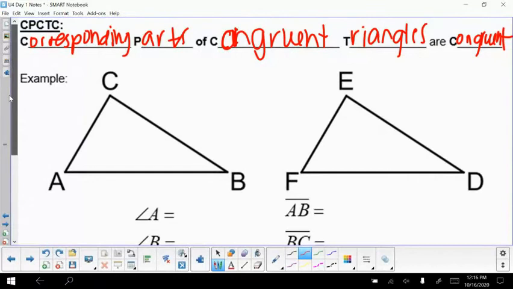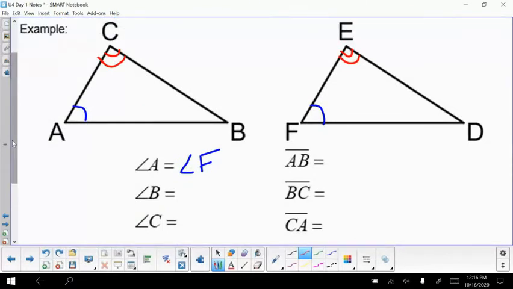So we're going to match up. If I told you that these were congruent triangles, we can match up every angle here with an angle here and every side here with a side here. So angle A is going to be congruent to angle F. Then C, it's different, so we need to put 2 markings, is going to be corresponding with E, and that's going to be congruent. Oh, I skipped one, sorry, went out of alphabetical order. Then angle B is going to be congruent to angle D.